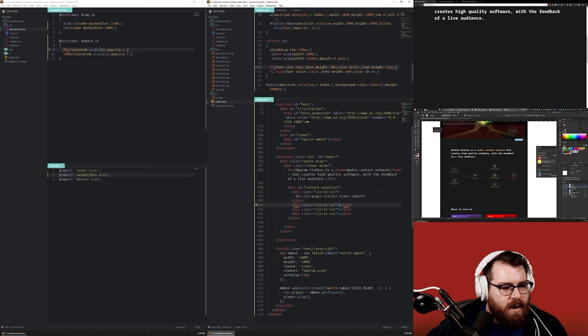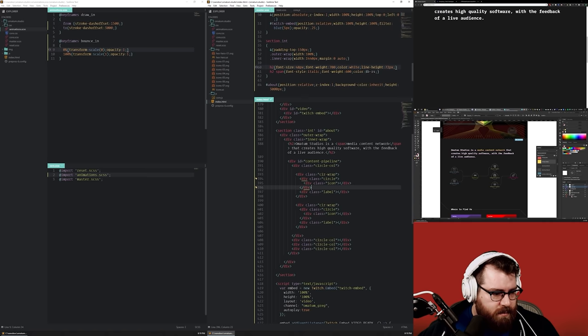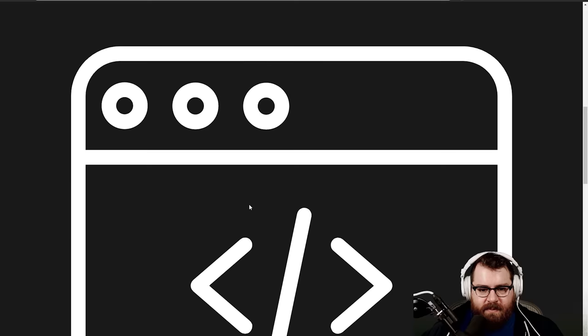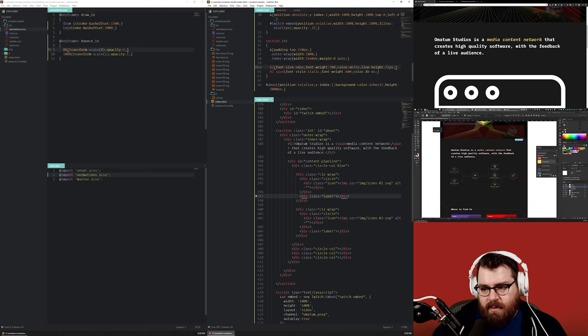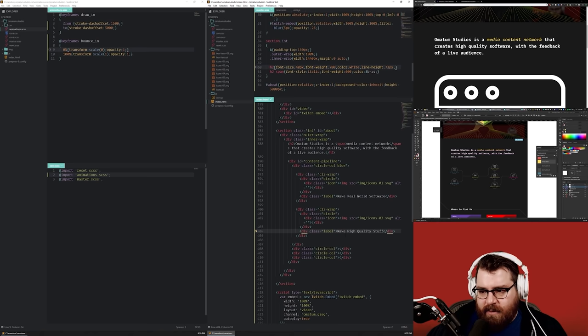Oh, really? What did I break? We need to put the text outside of that. And I think we'll just work out those and then get the next ones made in a minute. Oh, that's perfect sizing. Wonderful, thank you very much, browser. So make real world software and then make high quality stuff, but this has a line underneath it, so we're gonna just throw a BR in there and then span this interior one because we're high quality people.